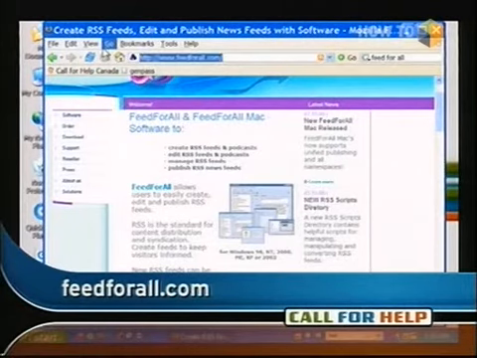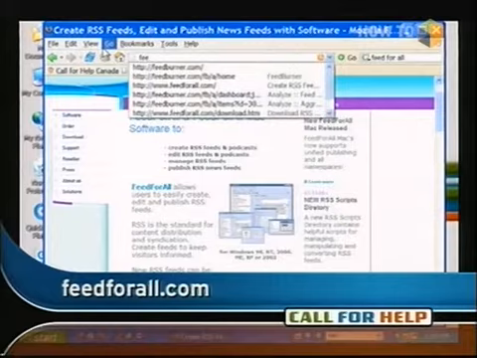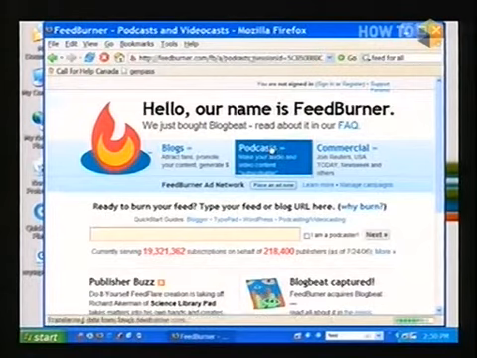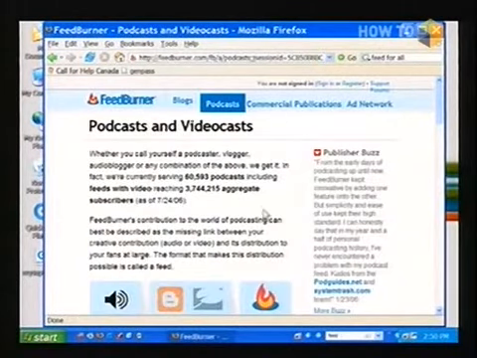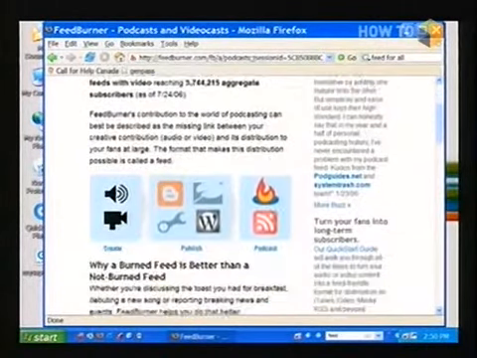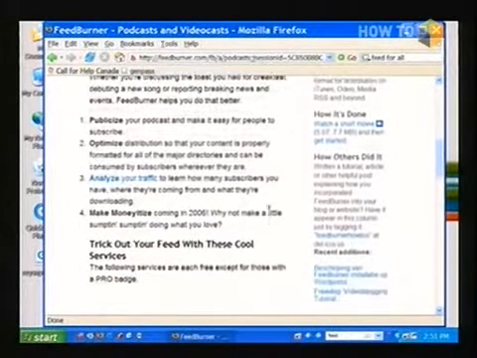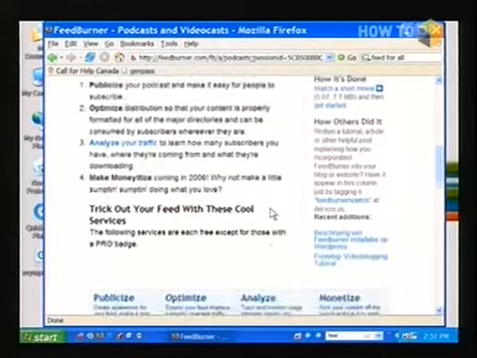Now, Amber does it automatically, and I don't blame her, using a company called FeedBurner. This is absolutely free. What FeedBurner does is they'll look at, now this wouldn't work for me, it would only work if you had your posts on a blog that FeedBurner could understand with its own RSS feed. Because essentially what FeedBurner does is it takes an existing feed and turns it into a podcast feed.